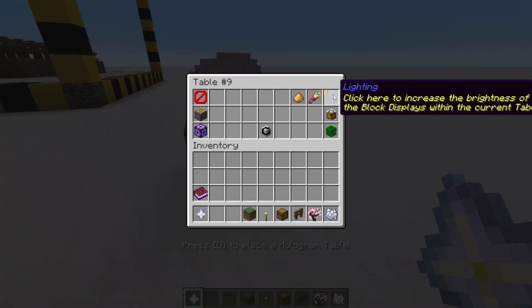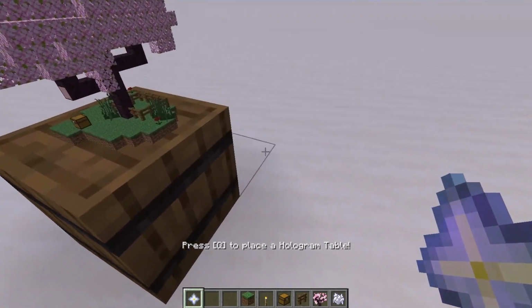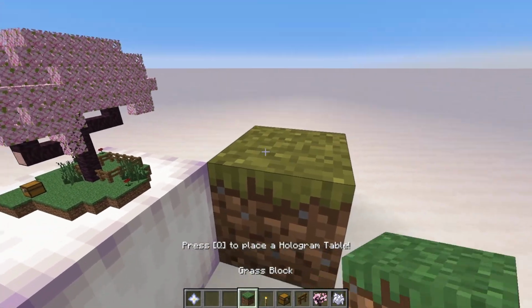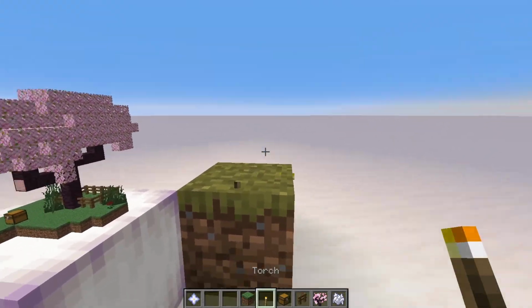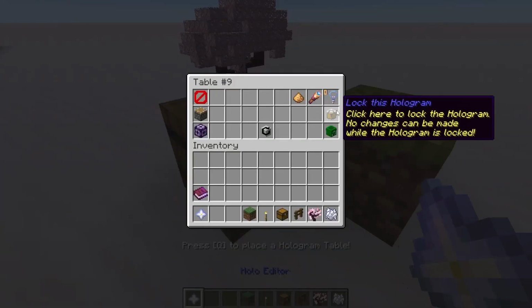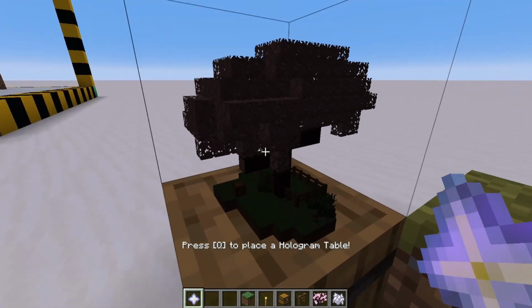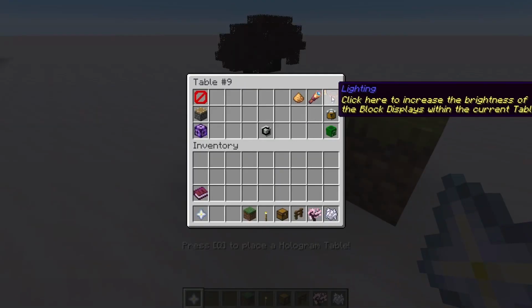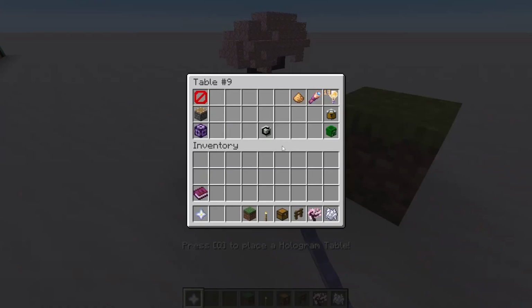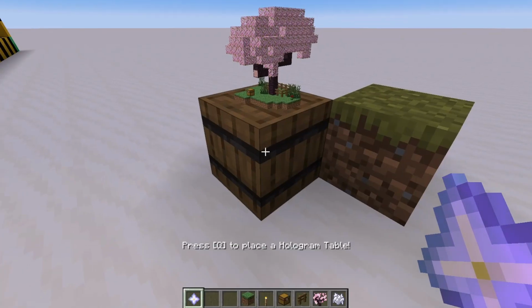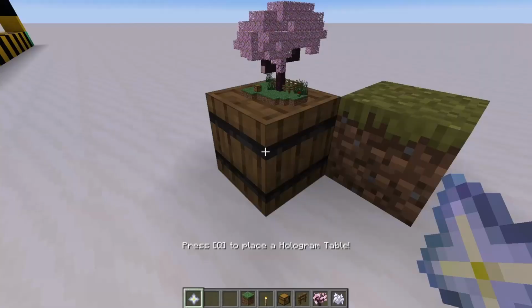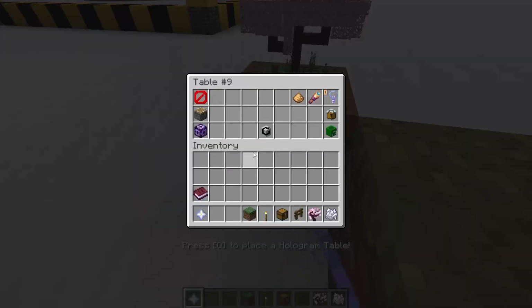Then the next thing is the lighting. So right now it just is the same lighting like the environment, but you can change it, for example, to 1, then it's kind of lit like by light level 1. You can also change it to higher values, even though it's darker in the world. You can do whatever you want, but I would recommend to just leave it in the default.